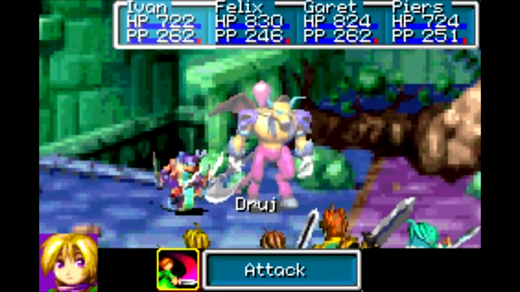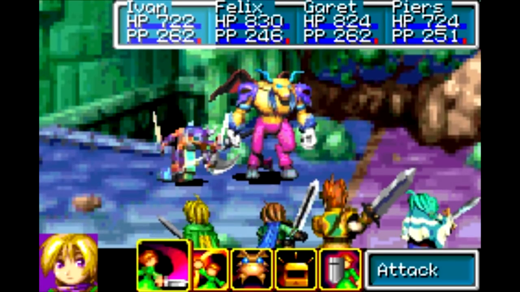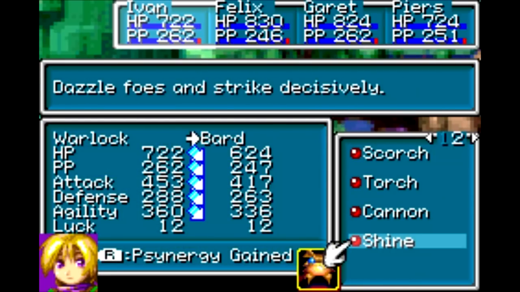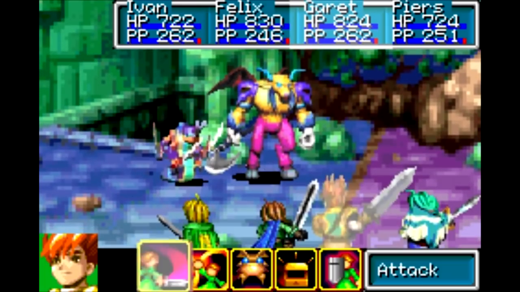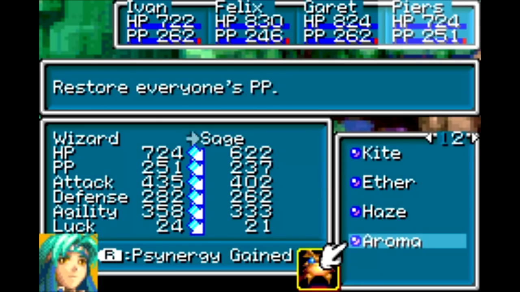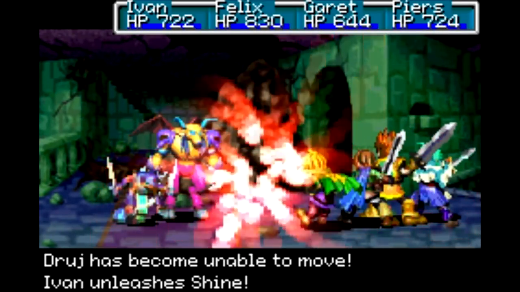But alright, we got some new enemies here. Let's see. Chimera Worm. That guy is weak to Mars. And yeah, there's really nothing special about them. They got some synergy they could use, but nothing extraordinary there. Okay, let's see. I don't think Felix is going to be able to kill Drudge there. So what I'm going to do is I'm just going to crowd control the guy while I regenerate my synergy from hovering around everywhere.